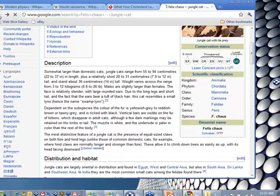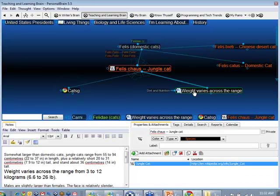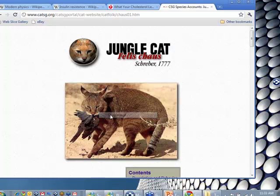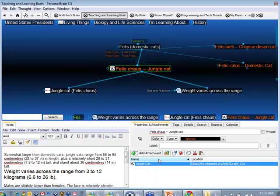Let's just go back, and I want to add just a few more things so you can see how quickly and powerful a brain can grow. So let me just drag that in. And okay, when you see a very interesting picture, and I know there's probably been a few questions right now, how to add pictures. So let's just take this wonderful image. I'm going to copy this, and I'm going to paste this as thought icon, so right here in my brain.